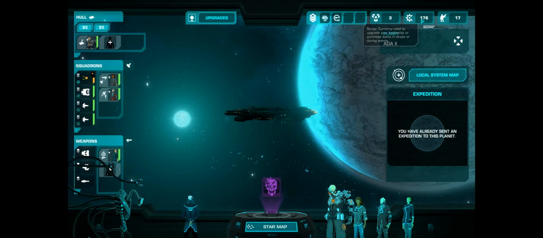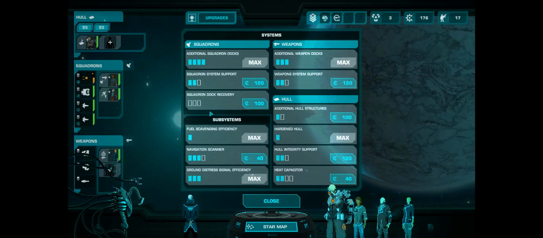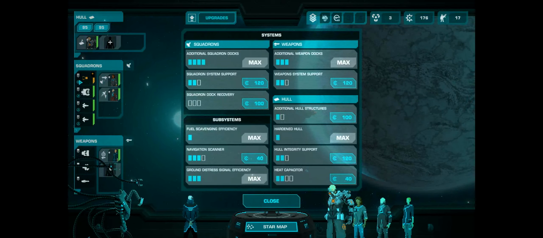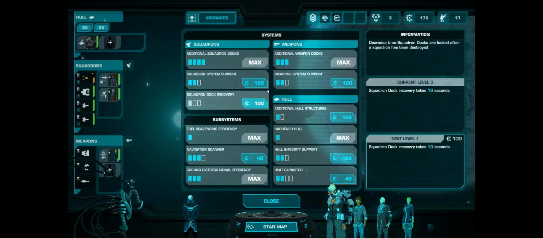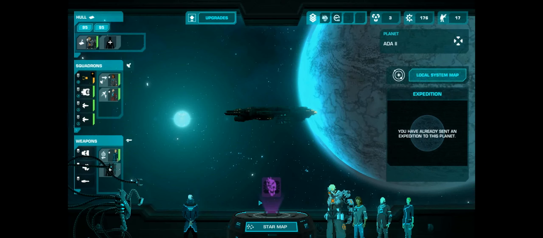Very nice. 176 scrap. That's enough that I could take a squadron dock recovery to make it so my ships can be deployed more quickly. Take only 13 seconds, not 16. Yeah, I'll probably have to do that. I wouldn't mind having additional hull structure though either, Tim. But let's go back to the star map.